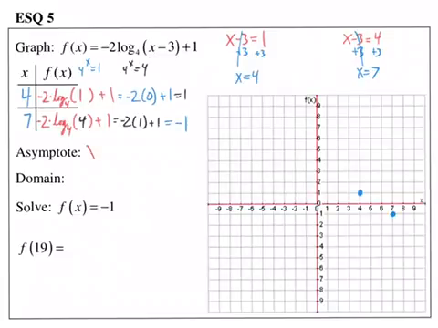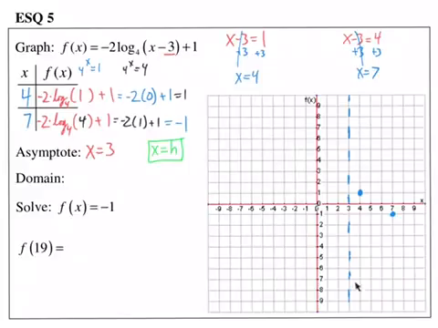Now, I also know I have a vertical asymptote, which is the next question. Since it's a vertical asymptote, it's going to be x equals, and it's always x equals h, and my h is positive 3. So I'm going to go and draw a vertical asymptote here at x equals positive 3. Now, just for your note purposes, you might want to write x equals h. Your asymptote is always x equals h. It's always the h value. You might want to write that down. It's up to you. But that's where I got the 3 from, the h value.